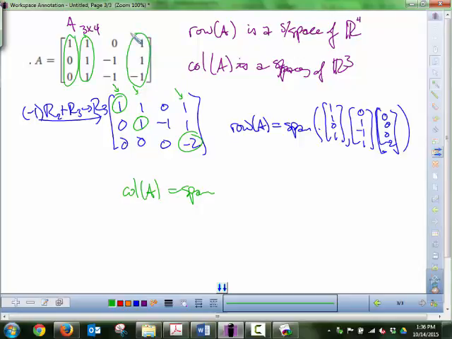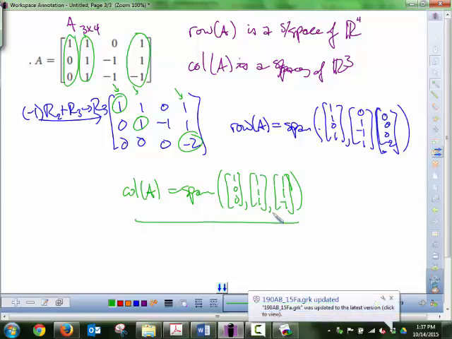And that is going to be your column space, now a list of linearly independent vectors. So technically your span is the whole thing, but the whole thing is linearly dependent. And so what you want to do is eliminate things that are dependent, and so we can eliminate that third column. And so the span of 1, 0, 0, 1, 1, 1, and 1, 1, negative 1, the span of these three vectors is your column space.